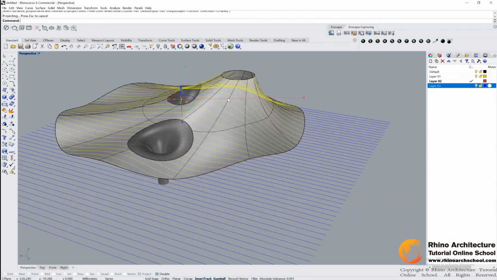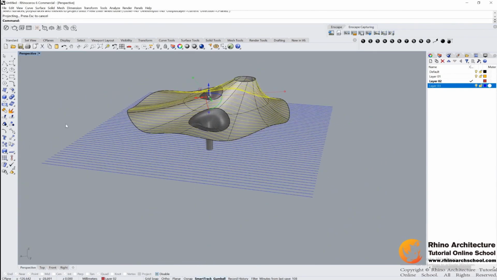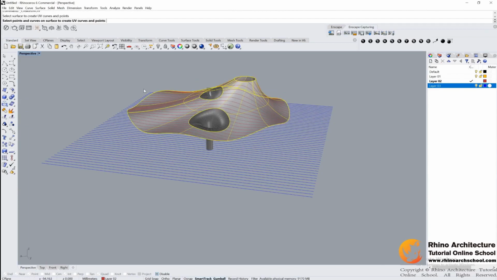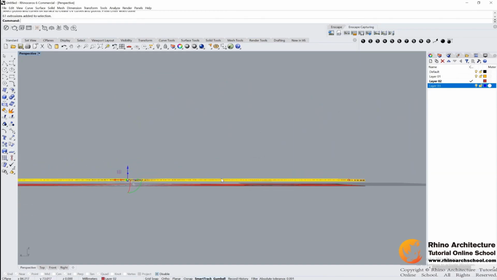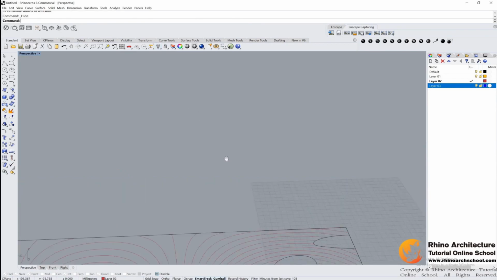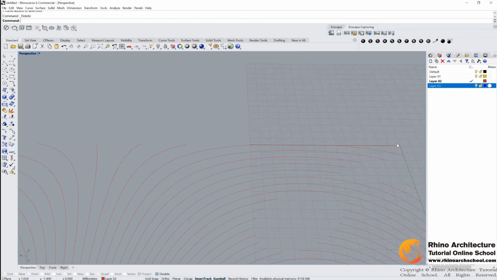Project curve first. And then create the UV direction lines. Choose surface, select the lines, press enter. And then have this layer. Delete the curved lines.